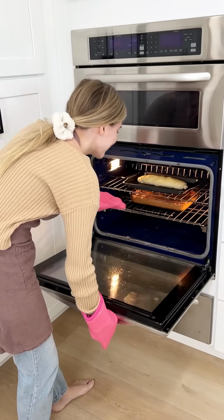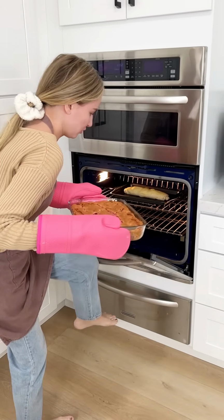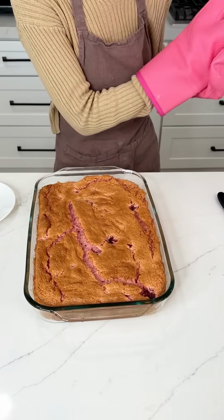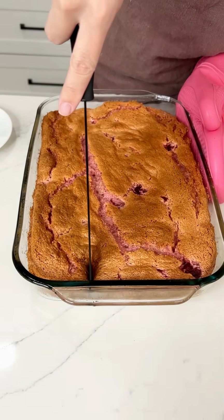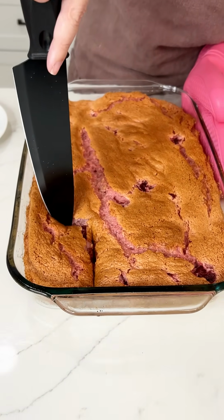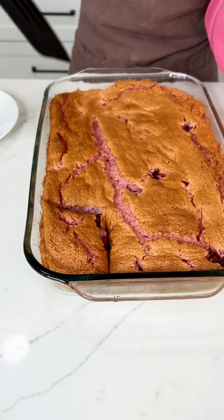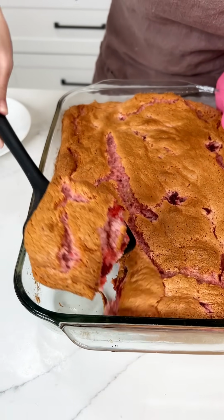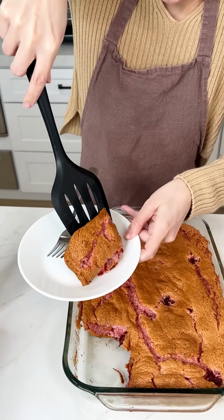Okay, that strawberry cake is ready. Oh yeah. Once it's like brown on top, that's how you know your angel food cake is done. This looks so yummy. All right, go ahead and cut a slice. Oh, it's so fluffy. Ooh, okay. Oh, wow. Look at that. That is a perfect slice.